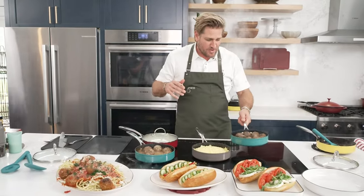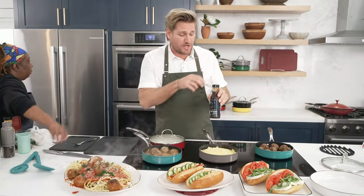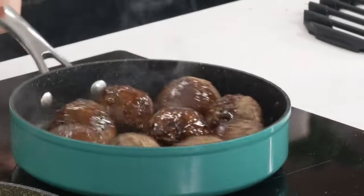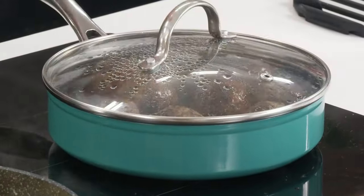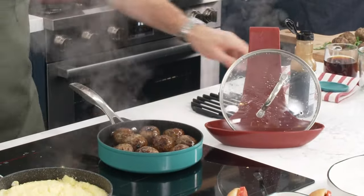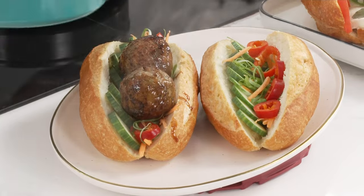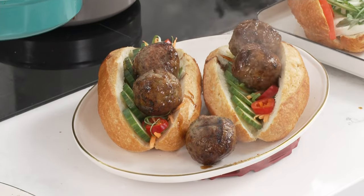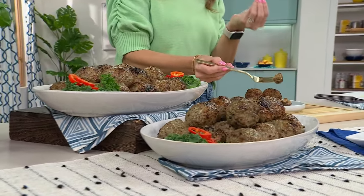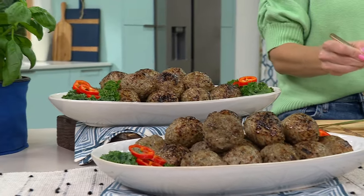Whether you're going to grill them — over here I have some just grilling in my 8-inch pan — or if you wanted to do an Asian-style banh mi, that works too. I've got a soy ginger sauce and I pour that in. You hear that start to sizzle — just give that a minute or two. When you don't want to use a lid and it gets all that condensation, you pick it up and drop it in your lid rest. Look at these meatballs with a little bit of that soy glaze — absolutely gorgeous. Two ounces per meatball — when you only need four ounces of protein, that's just two meatballs.